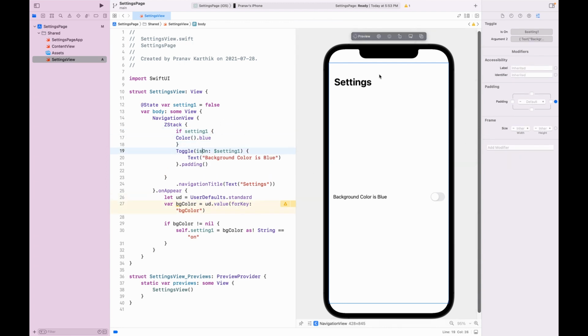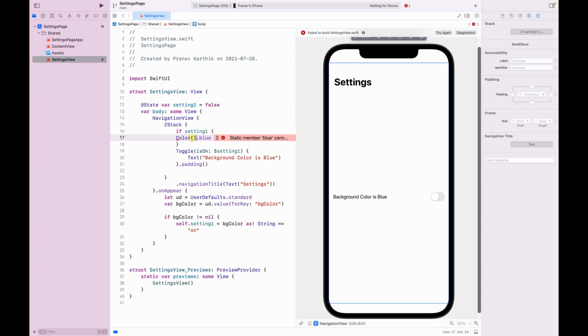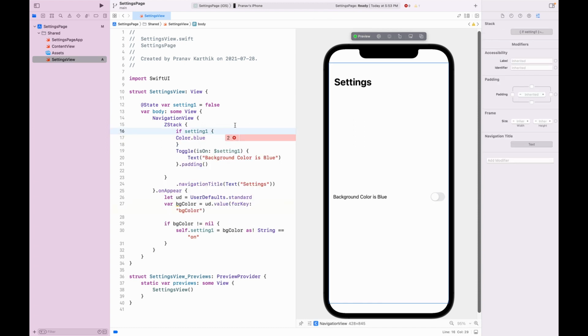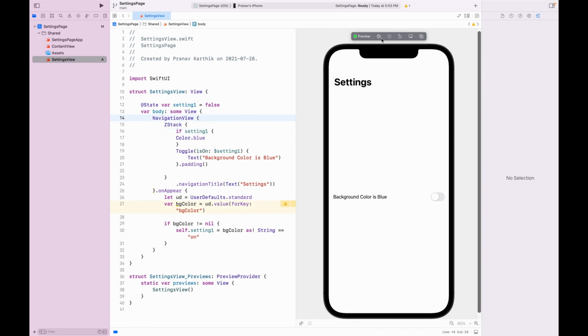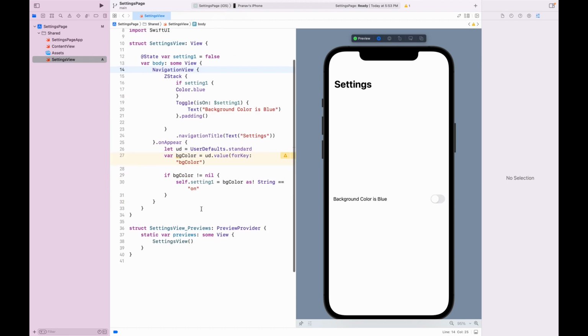So now if we run this, in theory it should work. And I forgot, I don't need that really. There it is. Now if we were to run this and hit the play button right here, if I tick this, we do get the background color to be blue. But here's the big thing: if we were to quit this app, would it change? Well, right now we're not actually storing if it changes though, so we need to do that next.